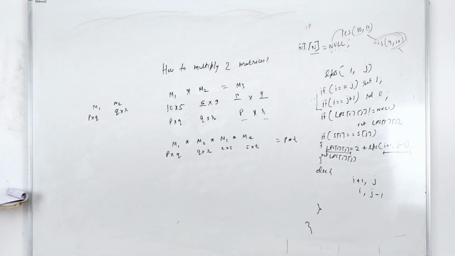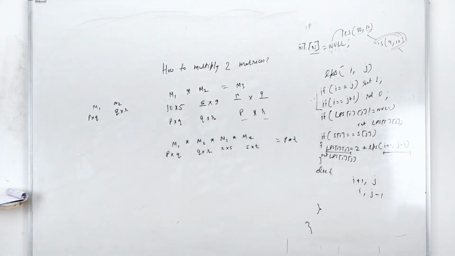Your answer should be in terms of P, Q and R. There is no N over here. So please answer in terms of P, Q and R. Okay, so Vibhor says P into Q into R. So how many of you agree with P into Q into R? Yes, and that is correct.